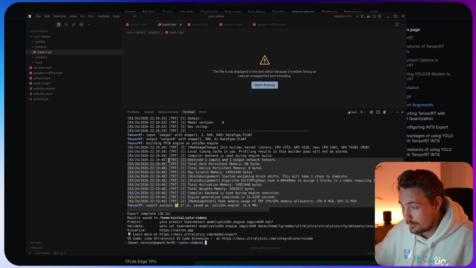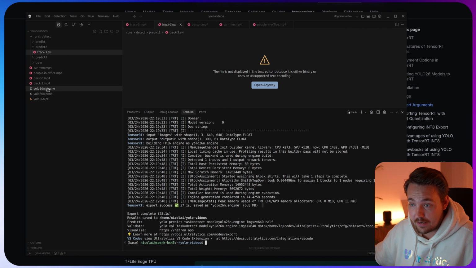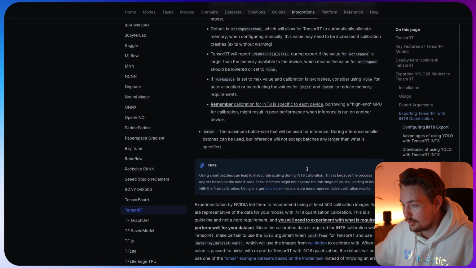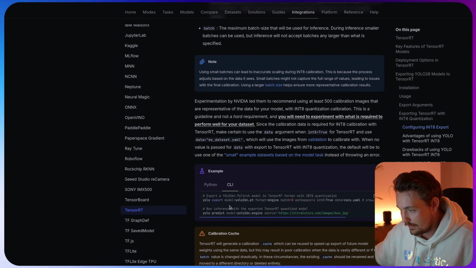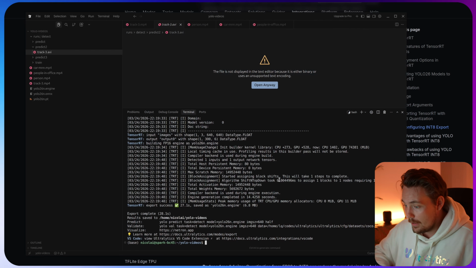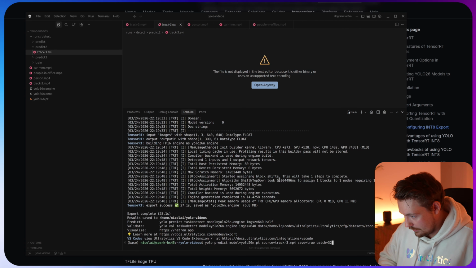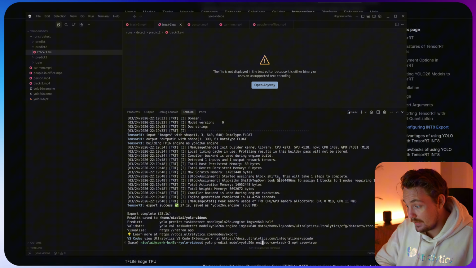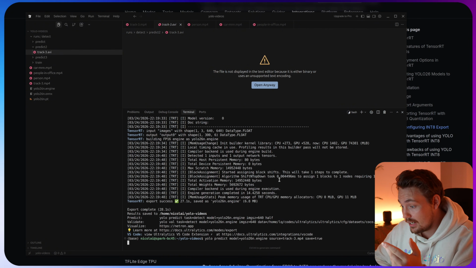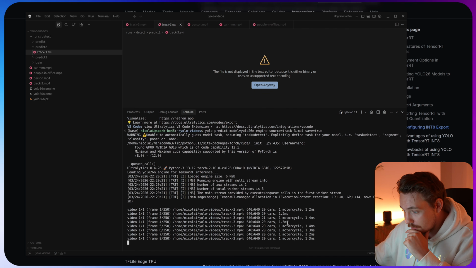So now we can see it has pretty much already exported into an engine. Now we have our YOLO26 nano engine on the left side. Now we can go in and run our inference. So see if we have it here. We should have export, and we have predict. So now instead we just swap our model out with our engine. So we can run the exact same command. We have the batch size 32. We're not going to run with that now. We have our nano model, but now instead of PT, we just specify engine, and it's going to run with the TensorRT engine file and runtime with this prediction.